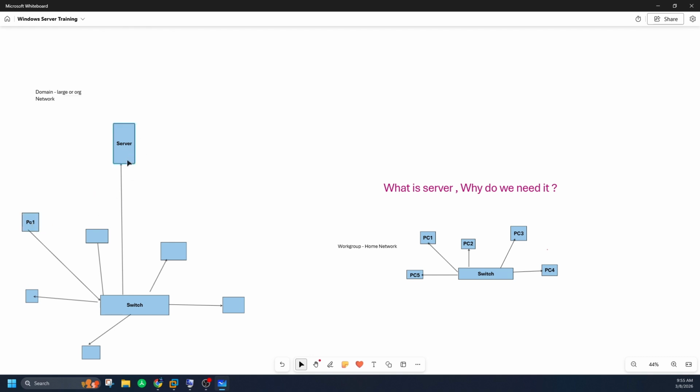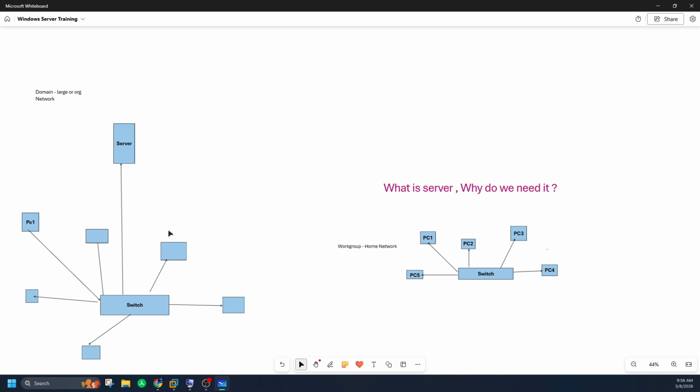So either user one can log into PC1, 2, 3, 4, any computer, just because the user accounts are stored in the server and it's able to communicate with all the computers. Similarly, this server not only can allow you to log into all the computers with the user accounts created here, you can also manage a lot of settings and policies, apply a lot of group policies to these computers, and make the server supply IP addresses to all these computers. So that is where the server comes in.